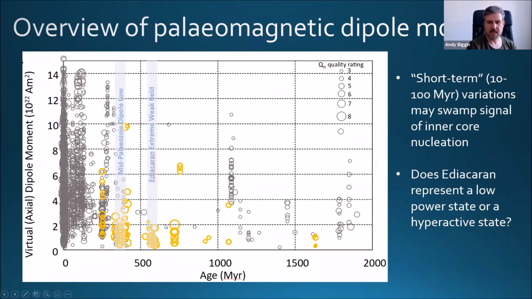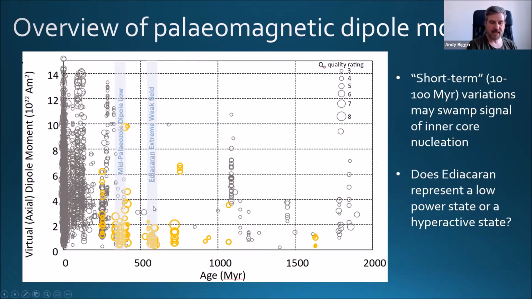This in yellow is new data from Liverpool and our collaborators from the last 5 years. And so highlighting two periods really where we think the field might have been non-uniformitarian. So we've got this mid-Paleozoic dipole low that I've just been talking about, and then this Ediacaran, which is even weaker, of course. And we don't really know what secular variation was doing in this time period. We don't even know what reversal frequency was doing in this time period. We've tried, especially in the Devonian, to get magnetostratigraphy out there, but we've really struggled.